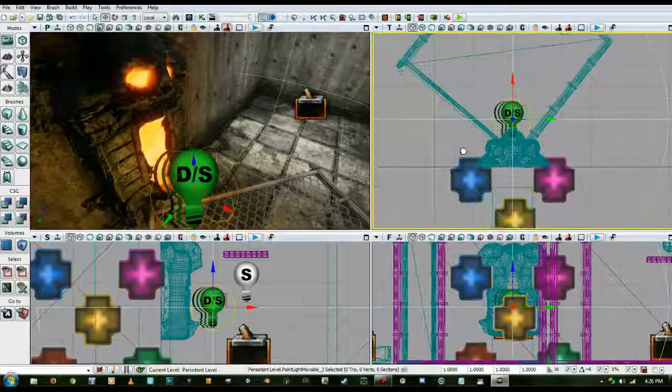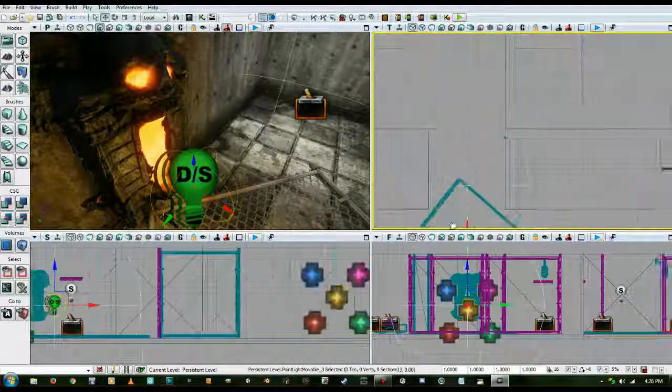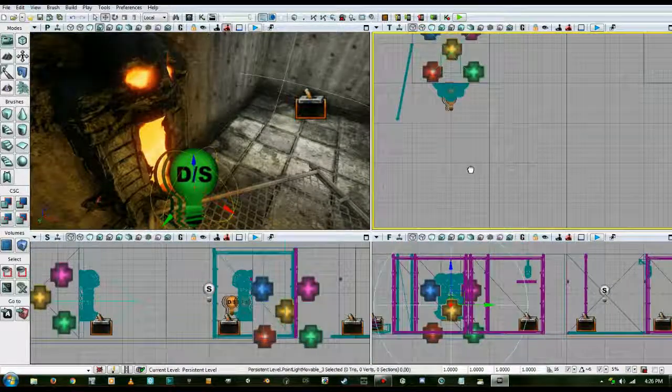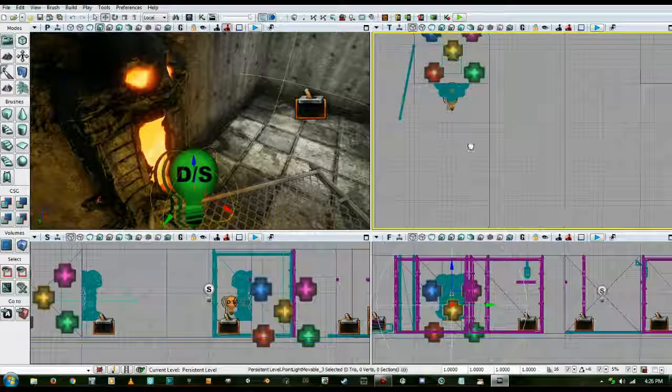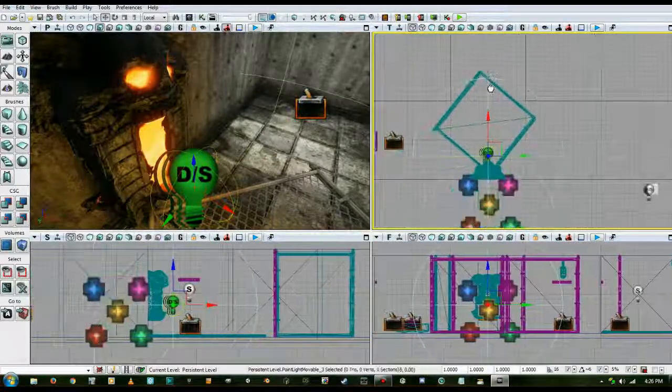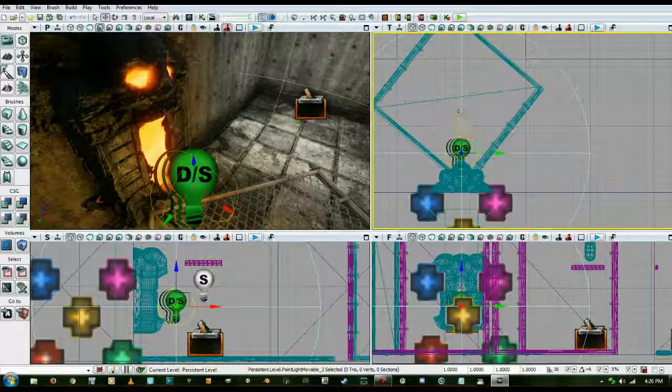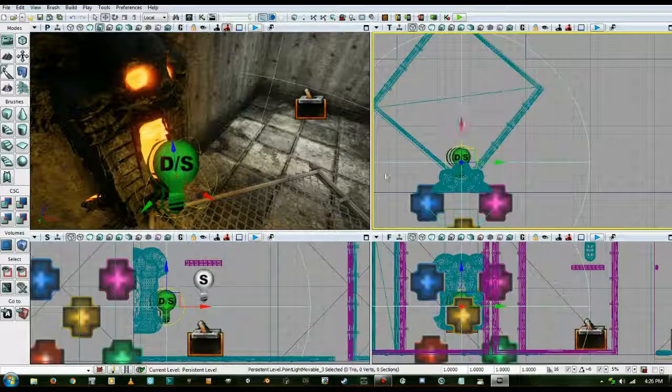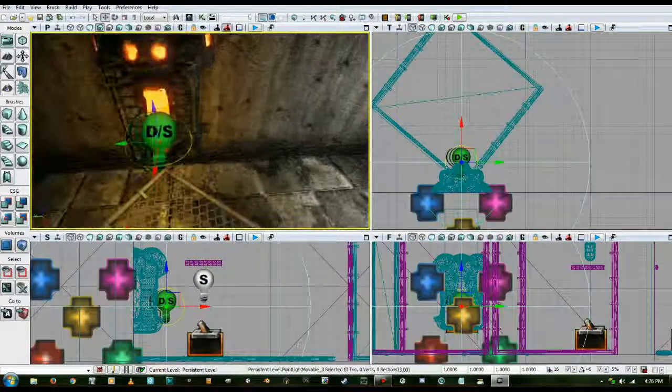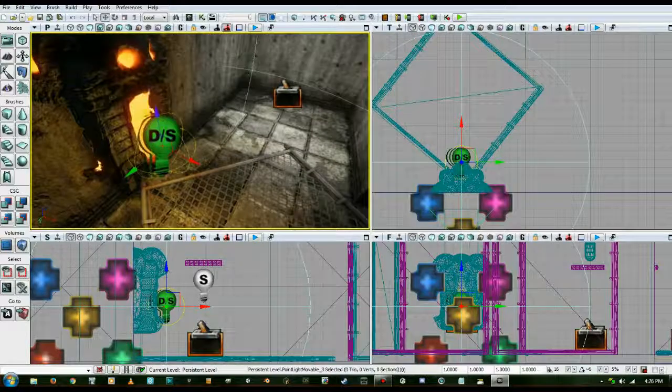Okay. And then we're going to double check against our other one, and we need to bring that light in just a little bit, I think. Get it just a little bit closer to that. Okay, and centered up, and that works fine. Now that one is not going to move. We're going to leave it right there.